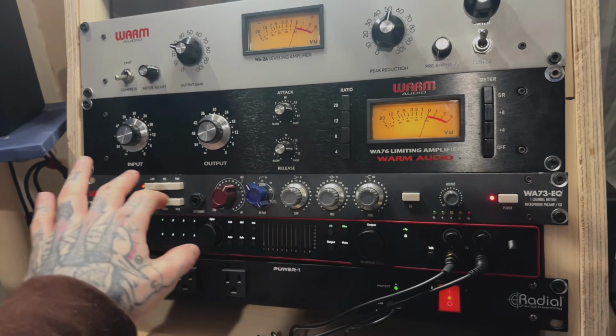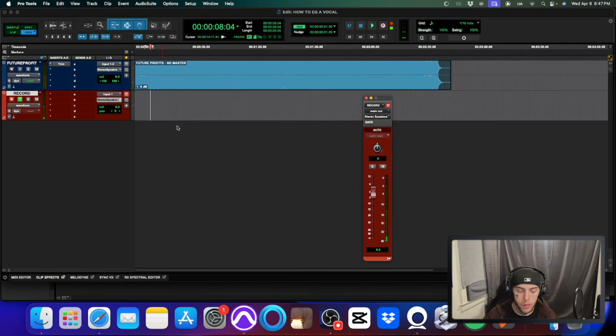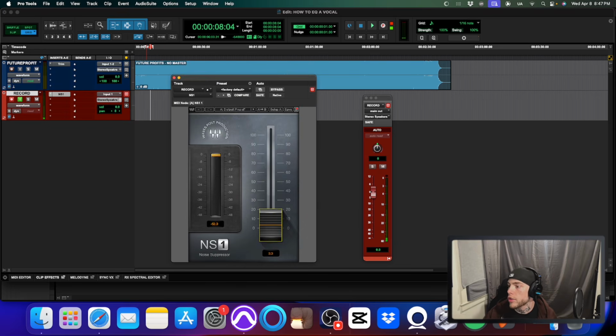The EQ's already where I like it. Everything's set up, ready to go. I'm going to shut this mic off real quick, and then you'll hear me through the other mic a little more. Before I even add that EQ, I'm going to add one here just to get that background noise out of there. Now you can only hear me.